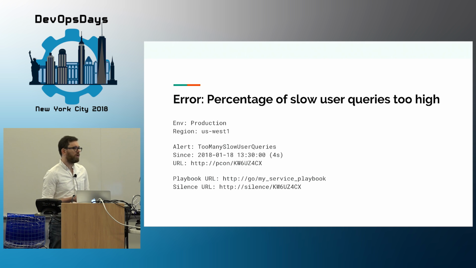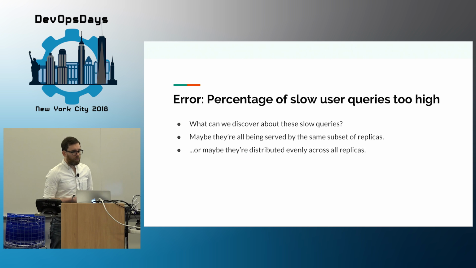We could try and stuff a little bit of context into our actual notifications, but like Liz mentioned, there are so many things that could potentially be going wrong, and so many hosts that could be going wrong, it would be completely overwhelming. So the first thing we do is think about how we can get to the bottom of the actual problem, because I know that my SLO is a problem. I know there are too many queries happening slowly, but there could be a lot of reasons. Potentially, we have so many replicas running all over the world, some of them could be broken. We could have, say, 2 or 3 replicas in some zone somewhere which have just gotten slow for whatever reason. So our task is to find those replicas, to hunt them down and to fix them.